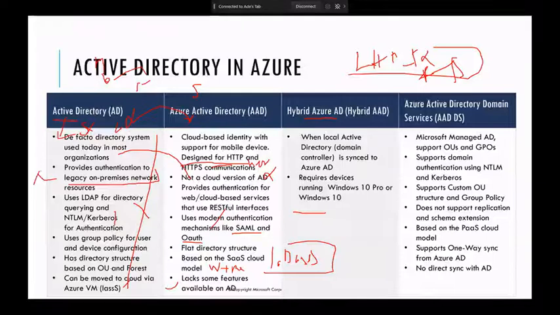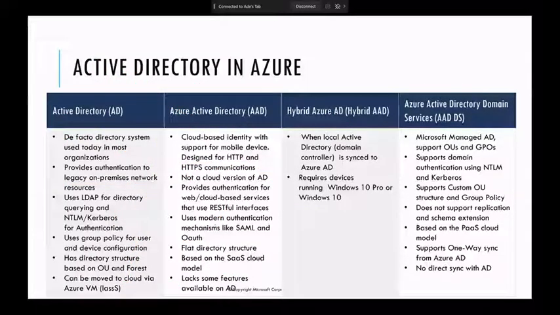That's why you can't join your Android phone or probably your iOS phone to AD, but they can join Azure Active Directory. Then one additional service is Azure Active Directory Domain Services, which is different from Azure Active Directory. Azure Active Directory Domain Services is a managed Active Directory, a managed form of this.